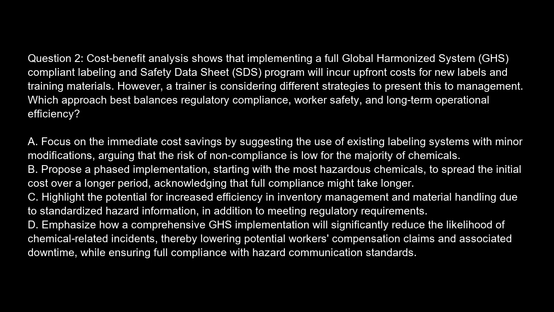Option C. Highlight the potential for increased efficiency in inventory management and material handling due to standardized hazard information, in addition to meeting regulatory requirements. Option D. Emphasize how a comprehensive GHS implementation will significantly reduce the likelihood of chemical-related incidents, thereby lowering potential workers' compensation claims and associated downtime, while ensuring full compliance with hazard communication standards.